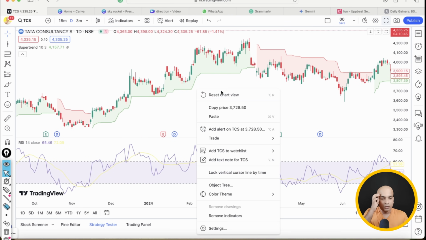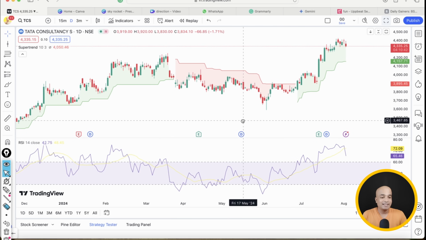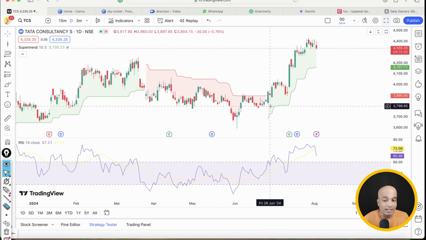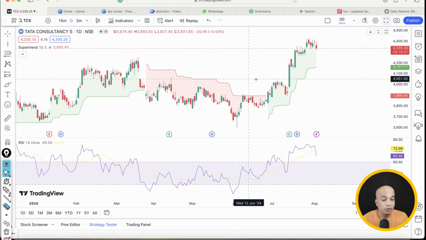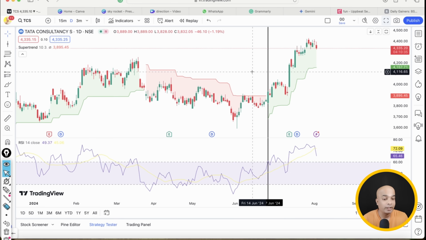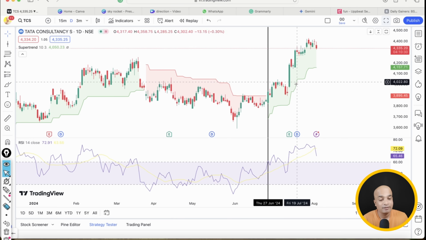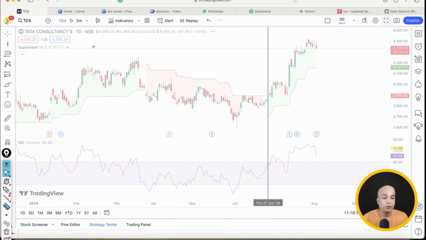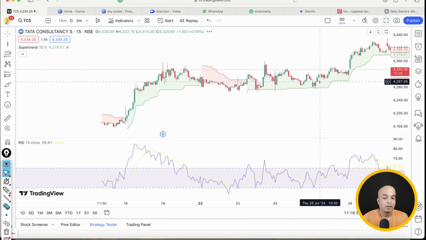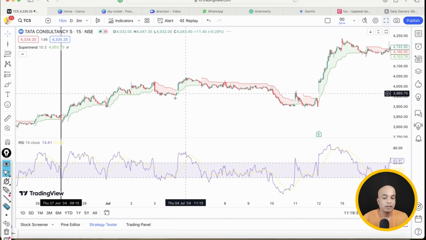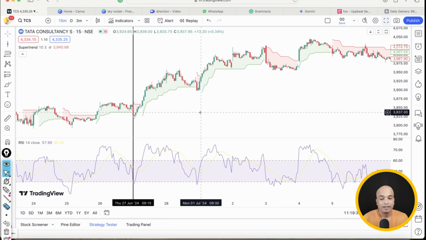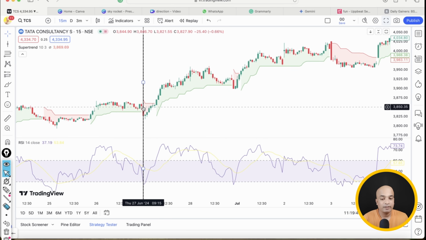Okay, so TCS is in uptrend. Let's say as per our earlier plan, you will follow the trend in a higher time frame, and you will take the trade in a lower time frame whenever the Supertrend indicator gives the signal. So now if you get into the 50-minute time frame, from here your plan is to take the trade, right? See here, Supertrend indicator turned from red to green here, right? RSI is above 60. So taking the trade is acceptable as per this logic.